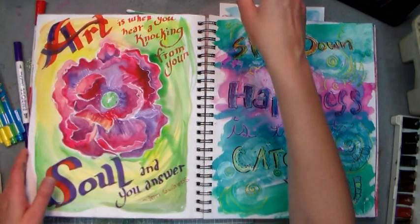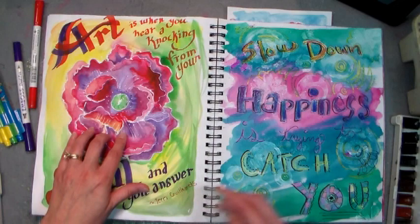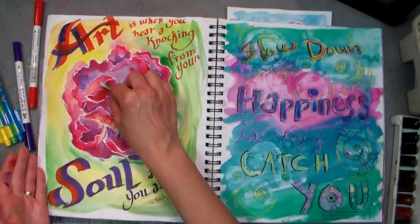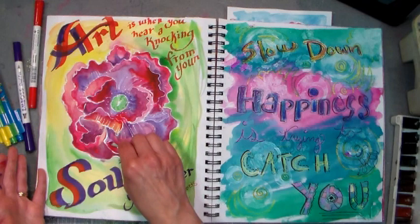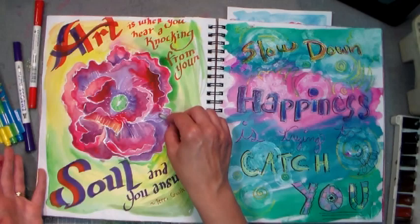and then you let that dry, and then you can watercolor over it, and you get a really cool resist effect. And then after it's all dry, you can go over it with like a Q-tip just on the glue areas, and you can remove any color that's stuck on that if you want to. I just want to maybe get any big spots. You have to be careful though, because if you go over the watercolor, it will lift that up as well on the paper. So that's a technique we are going to do today.